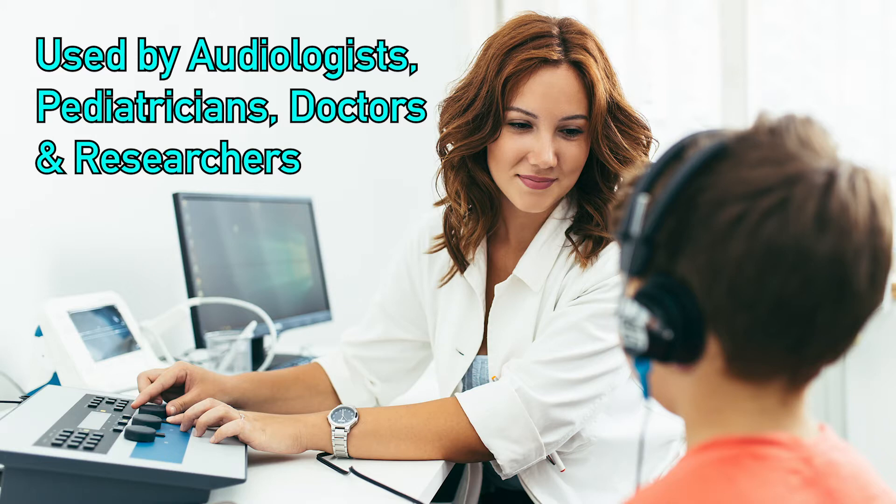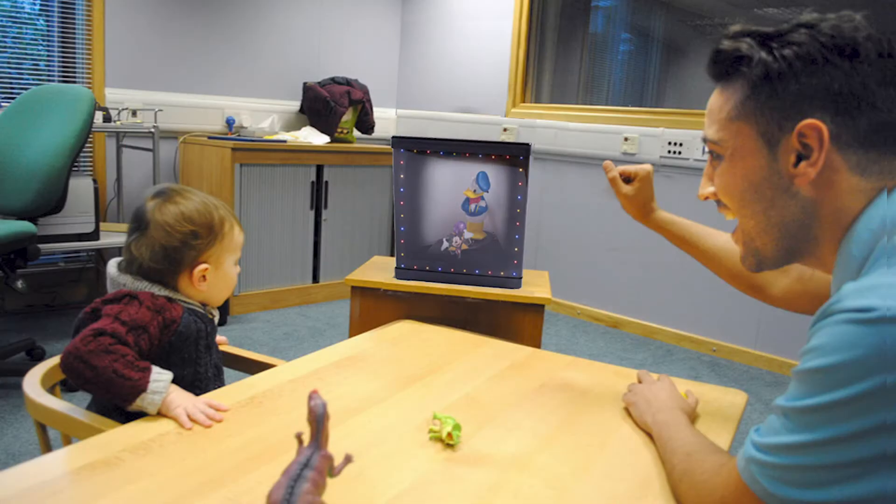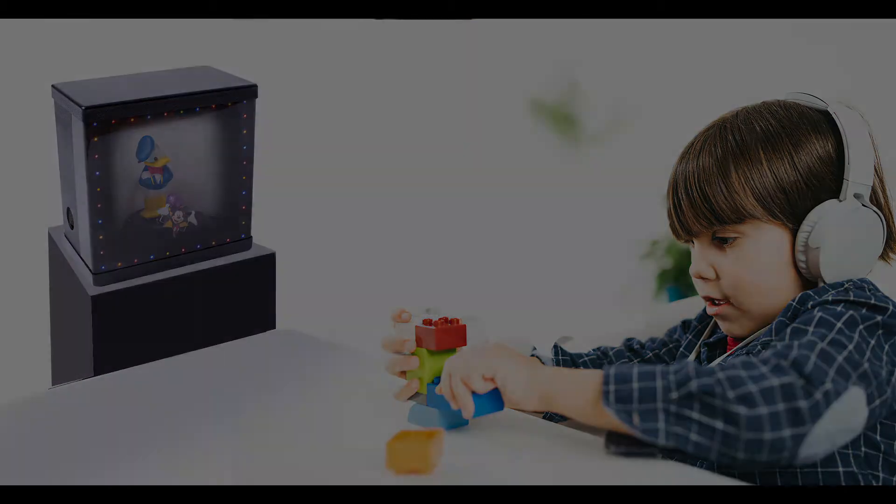Today, Paratech Products are used by audiologists, pediatricians, researchers, and pediatric clinics around the world as the gold standard in pediatric testing systems to assure accurate and reliable results. Visual reinforcement audiometry is a test that allows a clinician to assess hearing in infants and toddlers too young for normal hearing tests. VRA relies on behavioral conditioning to train very young kids to respond to sounds, and is designed for children aged six months to around two to three years old.